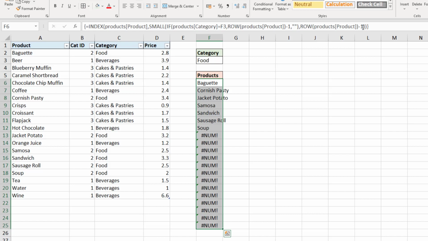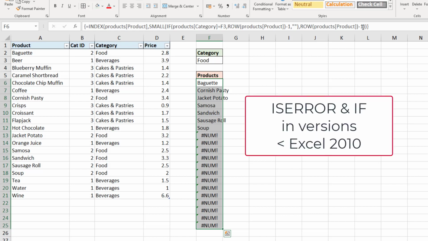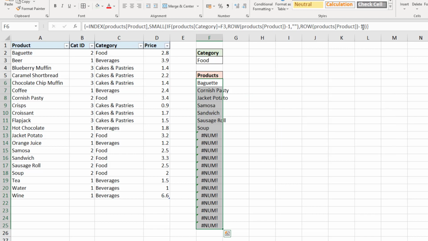The final step, which you may be guessing looking at this, is to add an IFERROR function. Now I believe IFERROR came out in Excel 2010, so there are ways of handling this in versions prior to that. So this technique will work in all versions if we take maybe an older approach, such as ISERROR and the IF function. But I'm going to make the assumption that 2010 is far enough back to consider this all versions. So I'm going to use IFERROR.